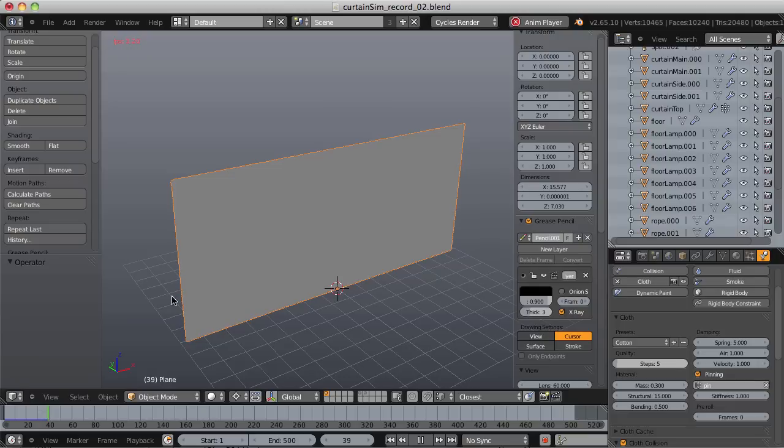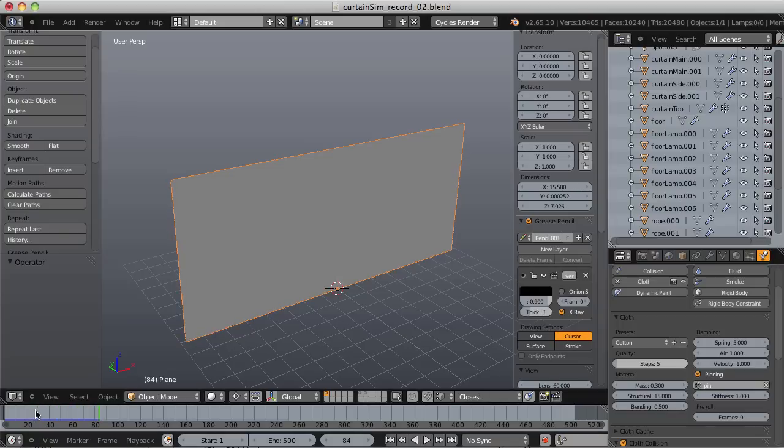But even though this is running, and we can know that this is running because the computer has slowed down so much, we can also see that the playhead is going forward in time, but we're not seeing anything happen. So let me hit Alt-A and then jump back to the beginning and let's try that again. Yeah, we really don't see much happen.